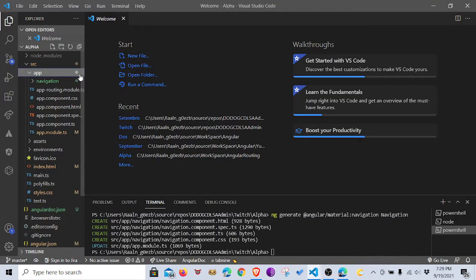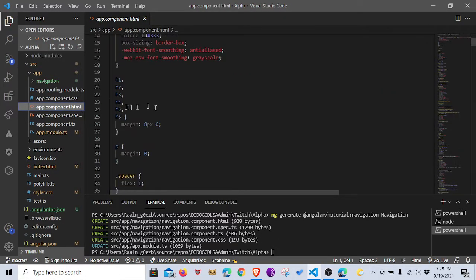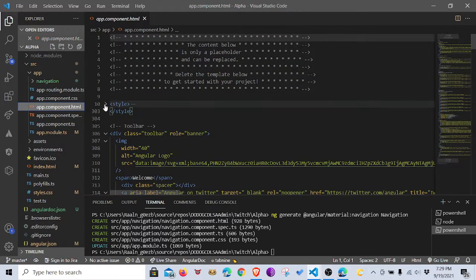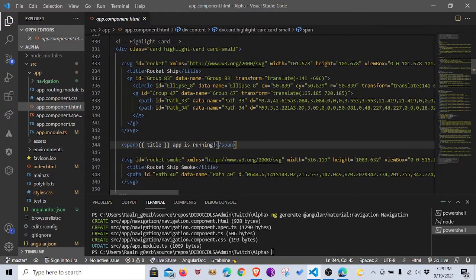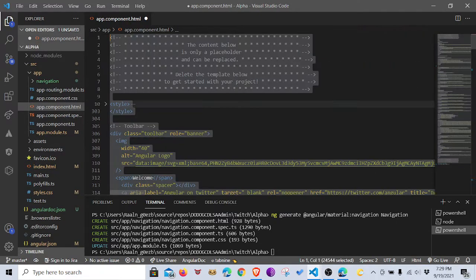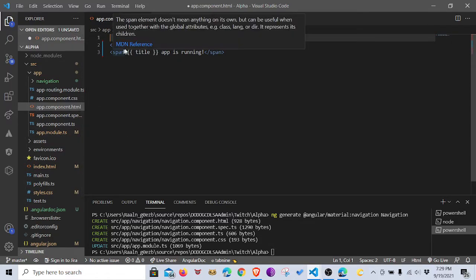But in order to make use of my navigation component, what I'm going to do is go to appcomponent.html, scroll down here, cut this out, go all the way to the bottom, delete everything else, and I'm leaving this.